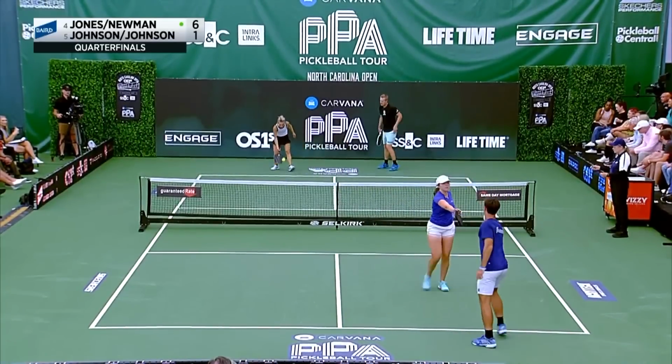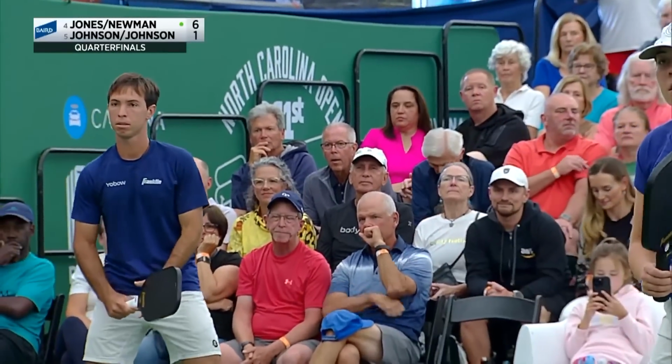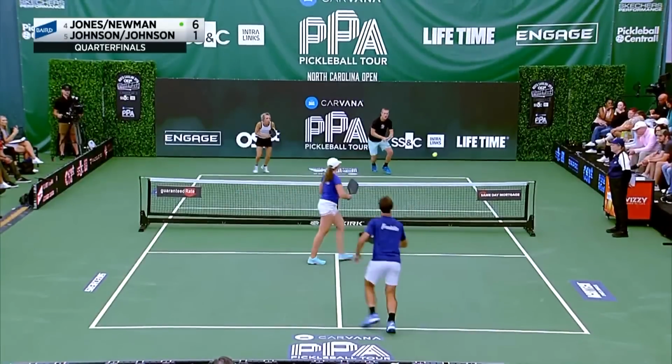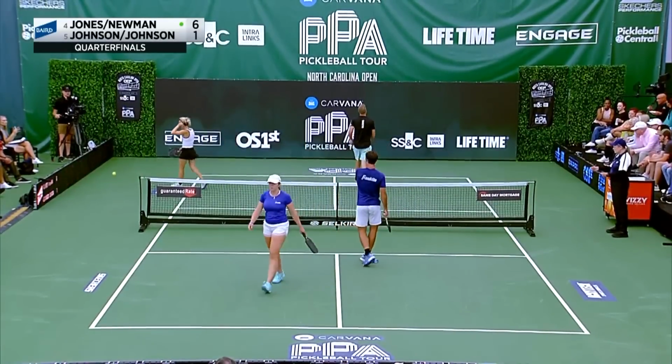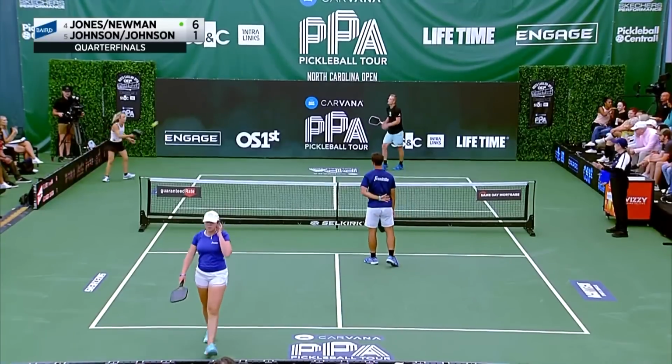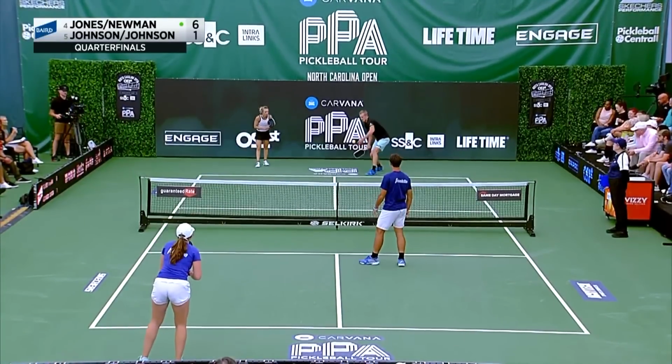I think at the amateur level, so many athletes try and find, oh, we got to have the backhand roll. We got to have that backhand slice. We got to have every single shot. But is that necessarily the case? I mean, I think you need to get comfortable, and that's why we talk about sides. Like, if Jack's going to play the left side all day, then he can dictate and run around.